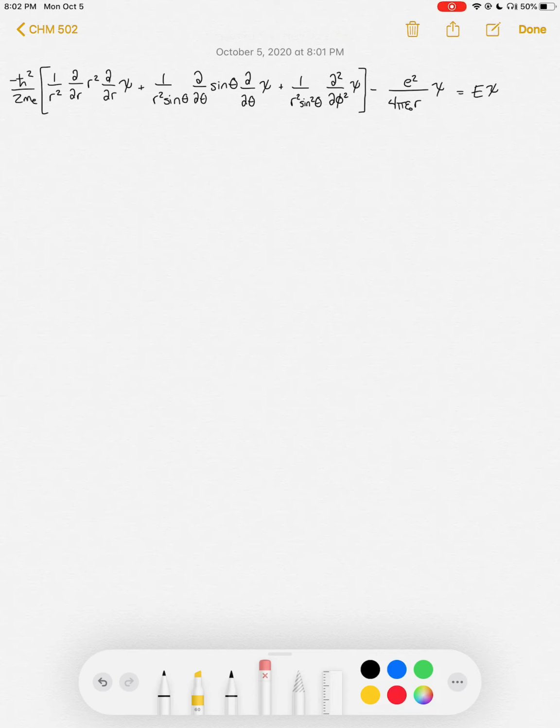This video is going to go through the first steps in the derivation of the eigenfunctions for the hydrogen orbital energy problem. So what we have so far, in this first term, is the differential equation, the kinetic energy part of the Schrodinger equation, and the second term here is the Coulombic potential function. And so to solve this equation, we're going to go through a few steps.